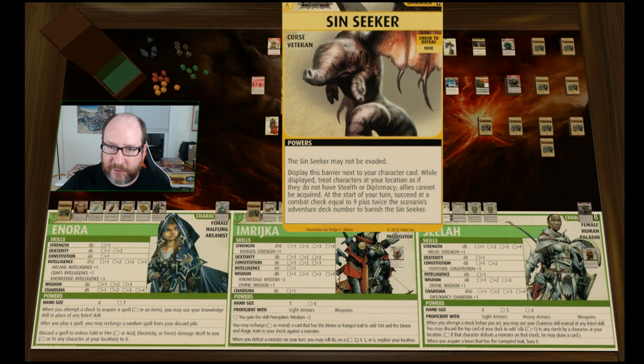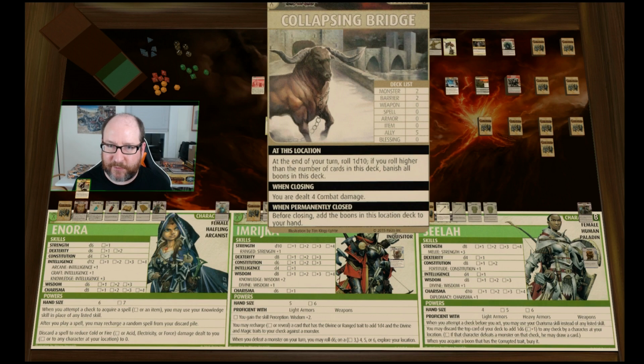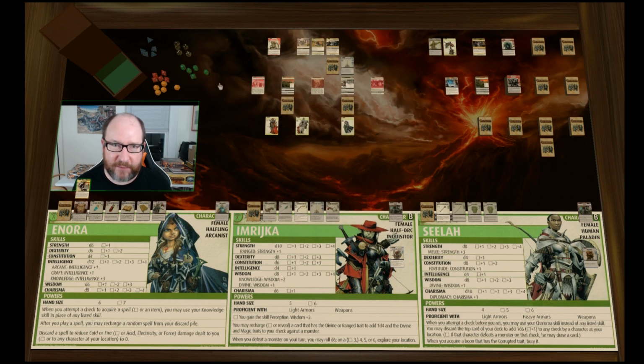Display this barrier next to your character card. While displayed, treat characters at your location as if they do not have stealth or diplomacy. Allies cannot be acquired. At the start of your turn, succeed at a combat check equal to 9 plus twice the scenario's adventure deck number to banish the Sin Seeker. Alright, so I'm stuck with him for a turn, no matter what. I don't get a chance to get rid of him until next turn. Well, that's annoying. She doesn't have a way to explore again anyway, right? No. So that was her exploration, and now she needs to roll a 1d10 again.